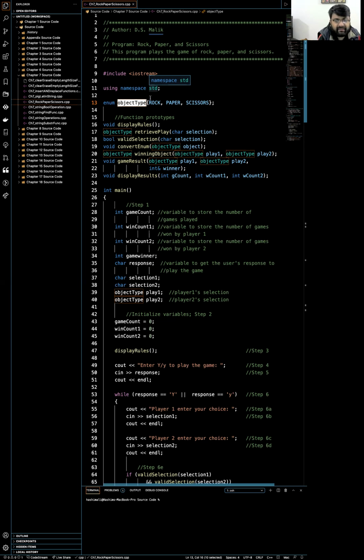And here another example that we see in the function prototypes is that it is used as a return type in certain functions. So we can return if it's rock, paper, or scissor by a certain player. So whatever the selection is, based on that, we can retrieve the play here. And then the next thing is that it is also used as a function parameter as well. So it's not only used as a return type, but it's used as a parameter, and at other places it uses both return type and parameters, right? As well as for multiple parameters as well.